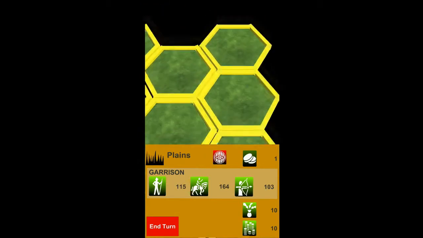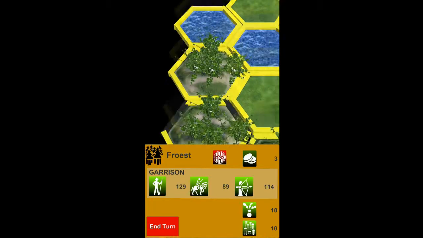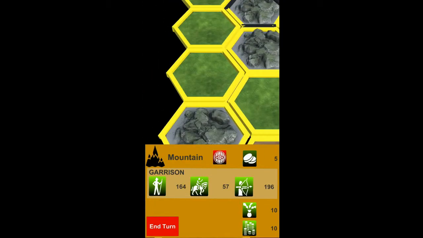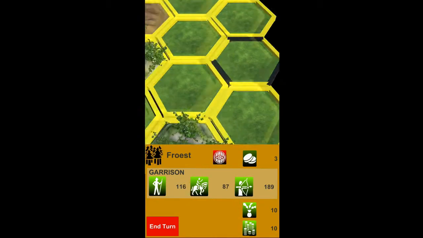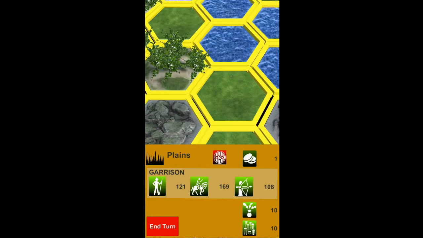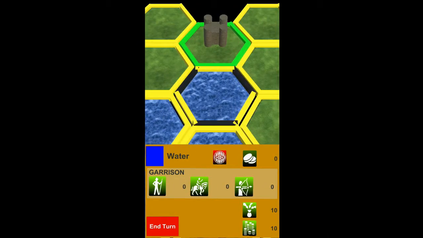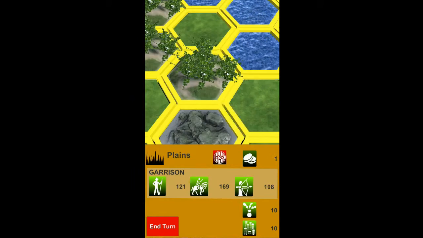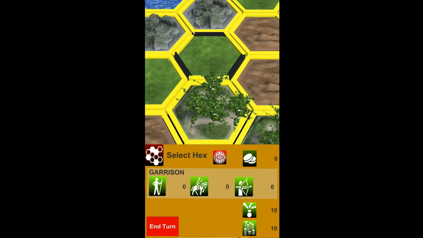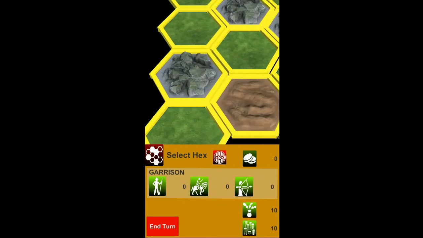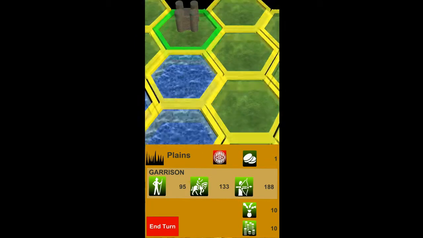This guy's got a lot of his resources there. Looking for my cluster of forests. There we go. So here's my forest. There's probably one stuck down here somewhere. Yep, there it is. 2 and 3. Perfect. So, again, in the issue, I adjusted how much of what appears. So, in this case, it looks like all the water generated up there at the top, but still makes for an interesting and kind of dynamic gameplay. So, we'll see how this plays out.